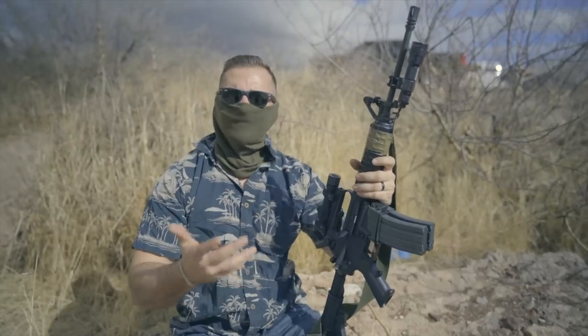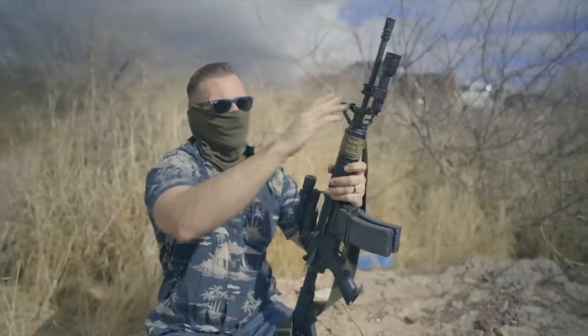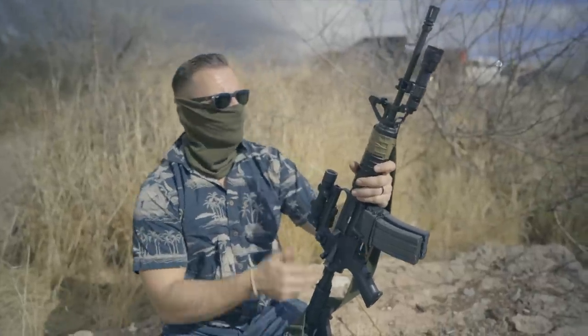So the gun itself, like I said, is pretty simple. You have a Surefire 660 on a Weaver mount attached to the barrel. Does it mess with the harmonics of the barrel? I don't know, I'm not an expert. I'm just some dude having fun on the flat range.